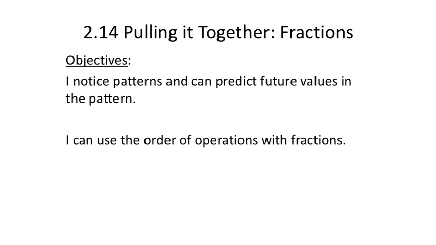There's 214. Pulling it all together, the first part which we saw, you got to notice patterns, and usually they'll have a different pattern for numerators and denominators. But then we have to be able to perform order of operations now with fractions, but like we saw in one of those examples, not all of them will be fractions. Sometimes they'll have some whole values in there too.